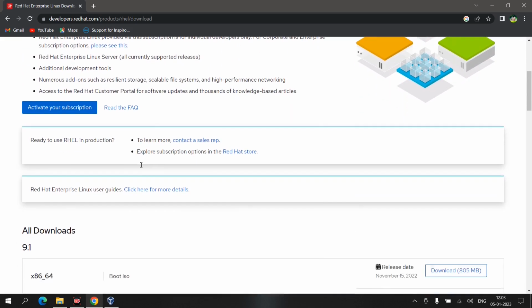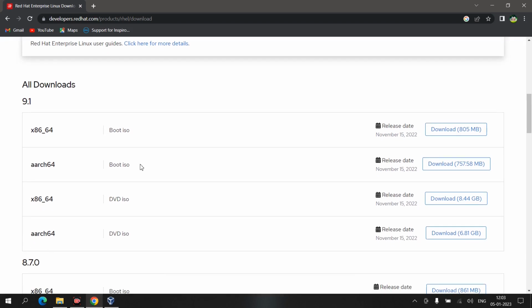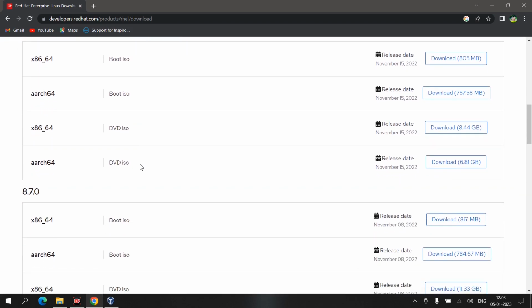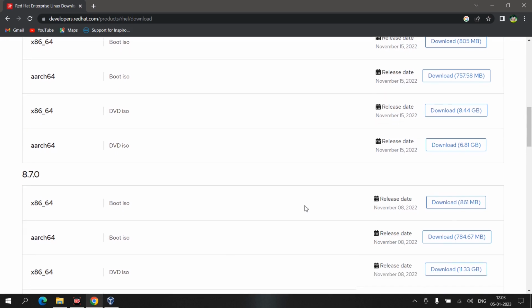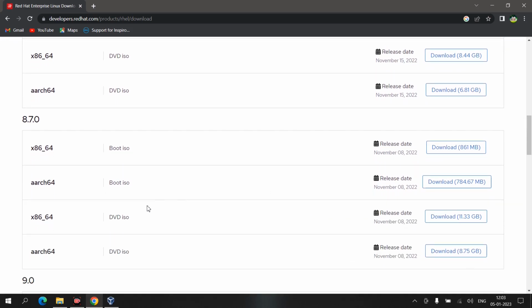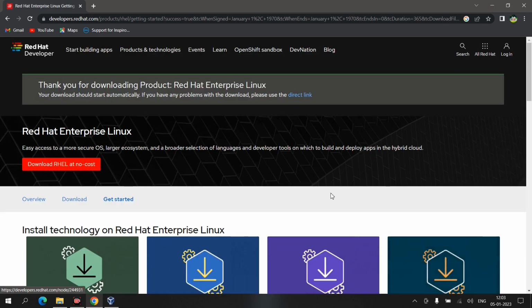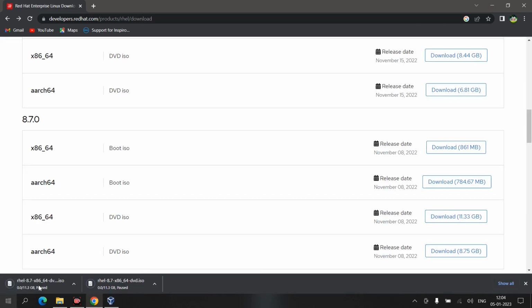Once you click on it, just scroll down a little bit. Here are various versions, the latest versions being 9.1 and 8.7. Right now we are downloading 8.7 for a 64-bit architecture machine. Just click on download. Once you click on it, the download starts.